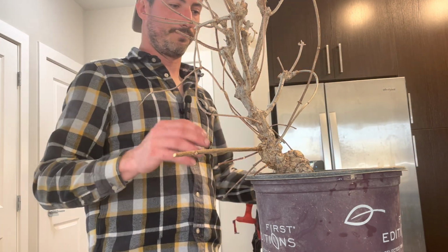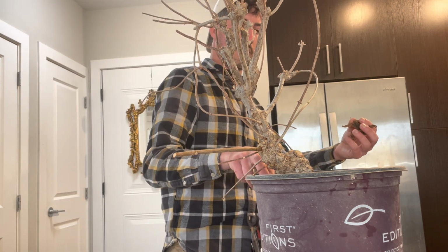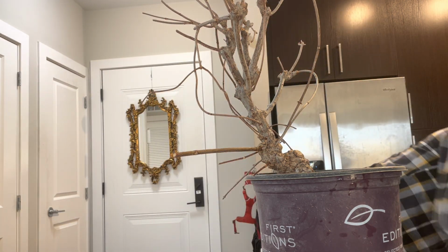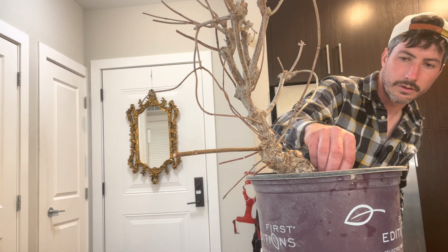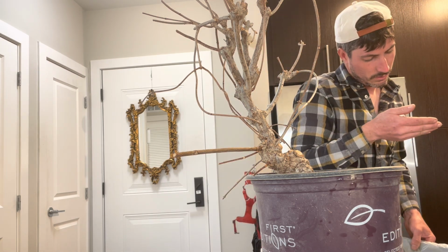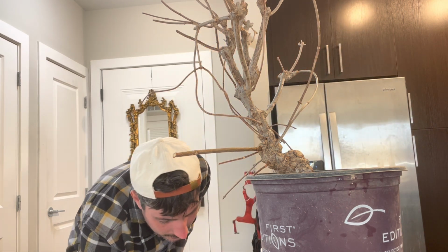It is a big one though. It's got lots of good roots on top, so at least that. Pull off these leaves. That'll help. Got a little teeny tiny weed in here. I think it's a weed. I don't know what that was, but it's a weed to me. So yeah, that's gonna go.